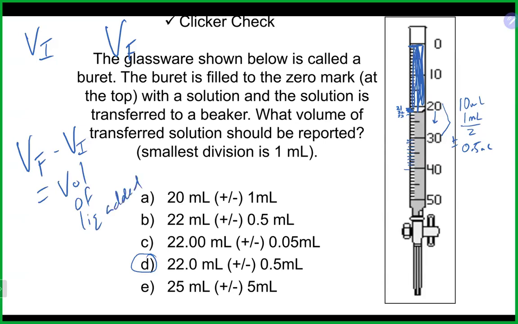So in this example, if we started exactly at 0, we put in there 22 milliliters of volume. If we started at 5 and ended at 20, we would have put in only 15 milliliters, right? 20 minus 5 gives you 15 is how much we put in there. So another really important thing when you use a burette is that you take more than one reading. You always take an initial reading where you start, and a final reading where you end, and you subtract the 2, and that gives you the volume that you actually added. And obviously, if you started exactly at 0, your reading is how much you added, because you'd be subtracting from 0. Other questions?